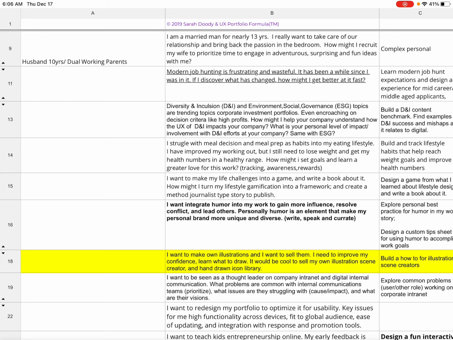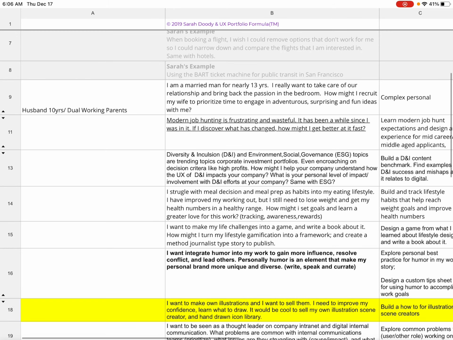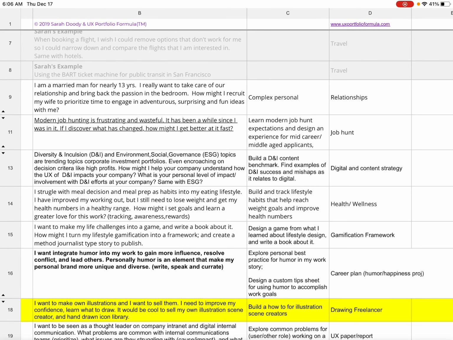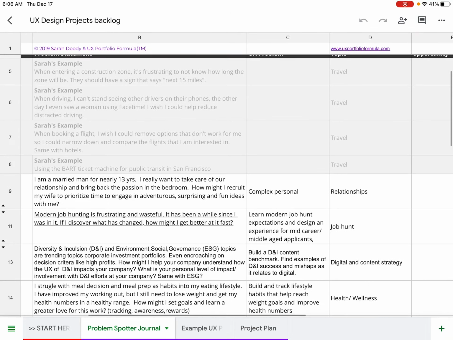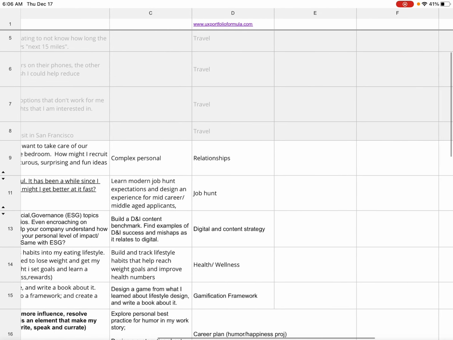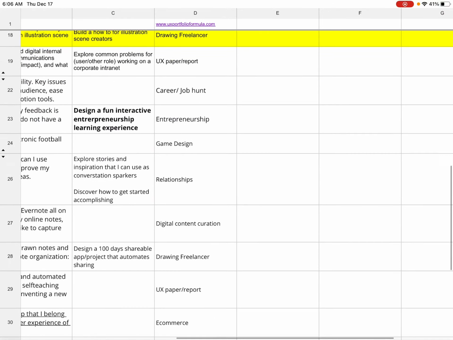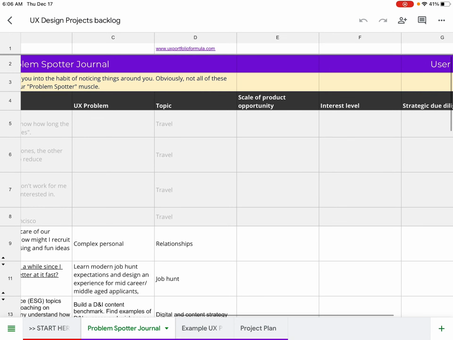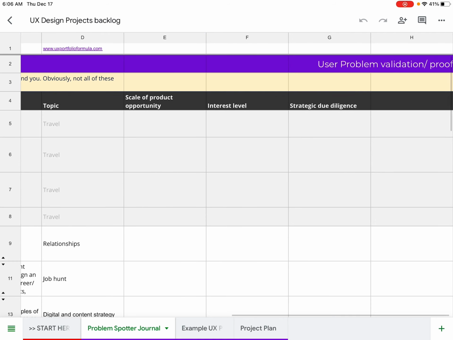So when I tell somebody, hey, I have this product for this person, it serves this purpose, this is the type of project it is, I can look at there and see the problem. This is where the topics are, because you can see I run the gamut on different topics. And then you'll also want to figure out these other areas that I've added in: scale of the opportunity, because you'll need to pick which project you're going to work on first. You can't work on like 6.